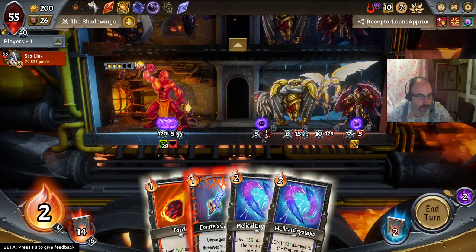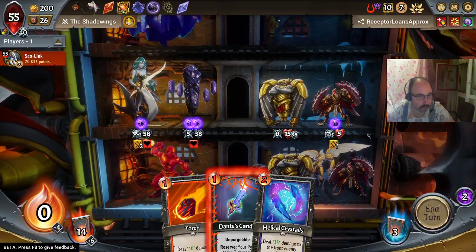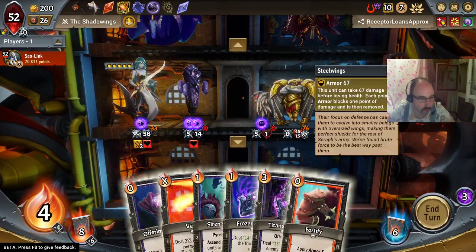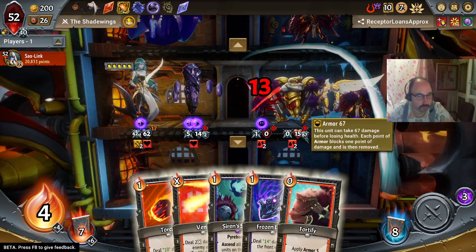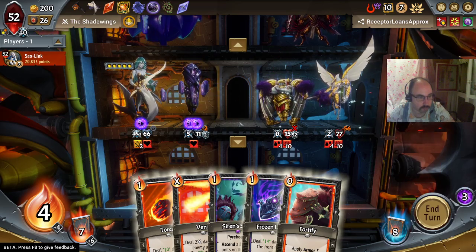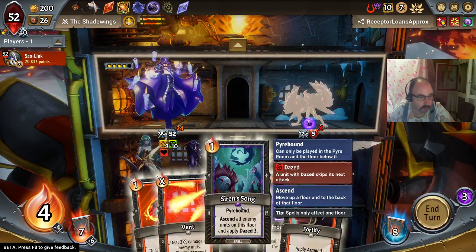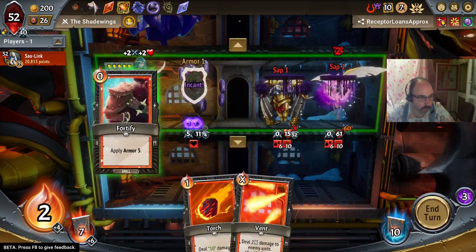It's definitely not the targets I want to hit. Oh god, what a waste. There goes our champion. I can use the frozen land on the bottom floor after all.